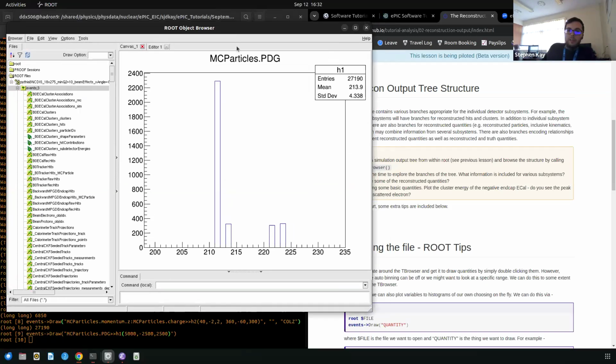And when you get something, feel free to just put it in the Mattermost. You'll see from this morning, there were some plots from people in the tutorial this morning showing what maybe you'll end up with. Cheating, I guess, a bit in the sense that they've got the name of the thing you're looking for. But you can go ahead and try and find that in the tree, identify it, and make your own plot. Again, maybe try and zoom in or rebin it in a different way, stuff like that.